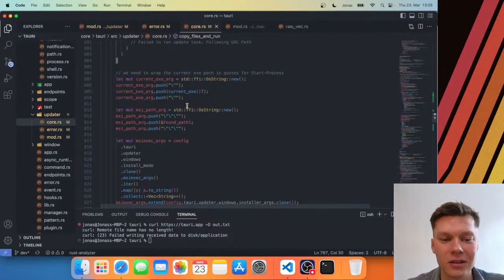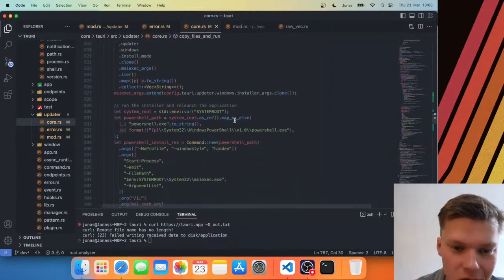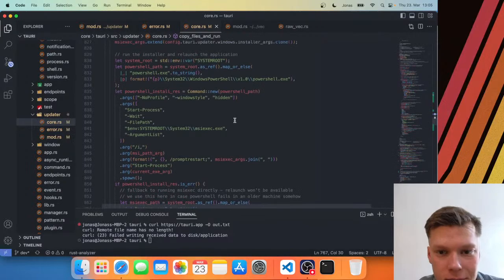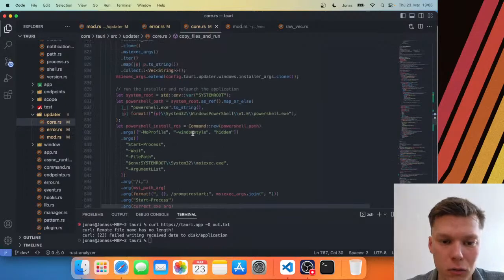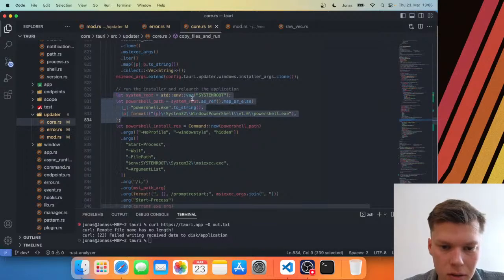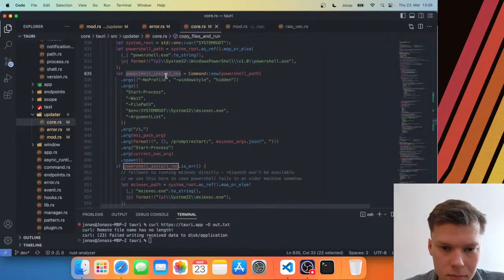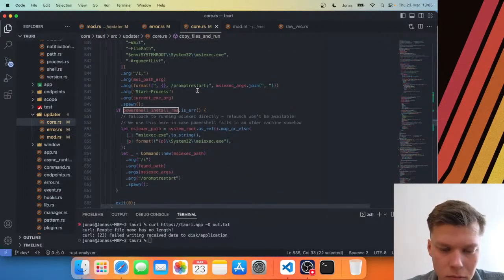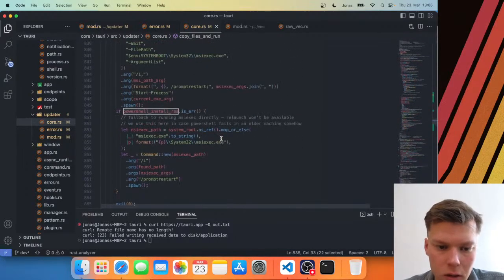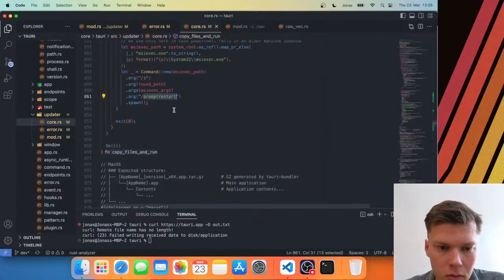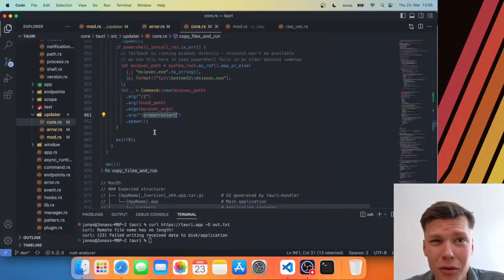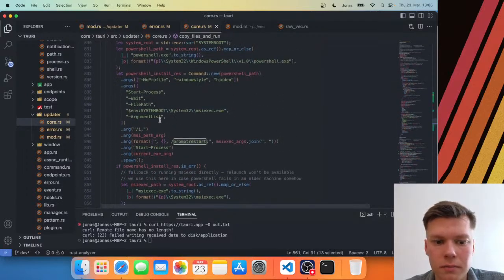I have to dig through what this does because this is a lot. My chair keeps rolling. Okay, cool. So we run the installer. Yeah, okay, and then we restart the app. Prompt restart. No, wait. Prompt restart, that's probably prompting for a system restart, right?